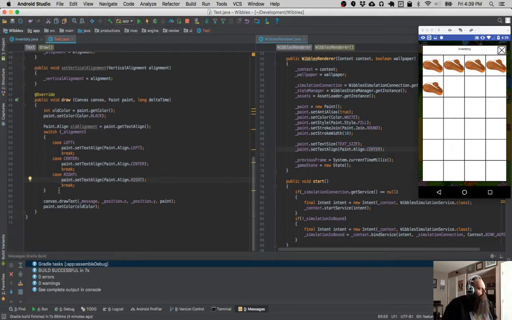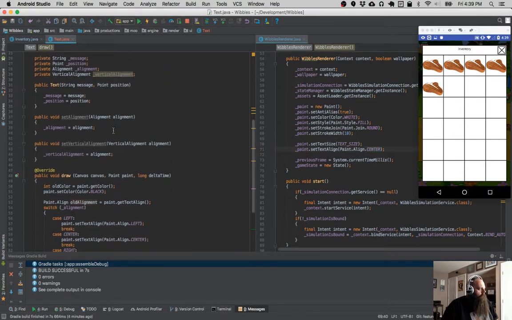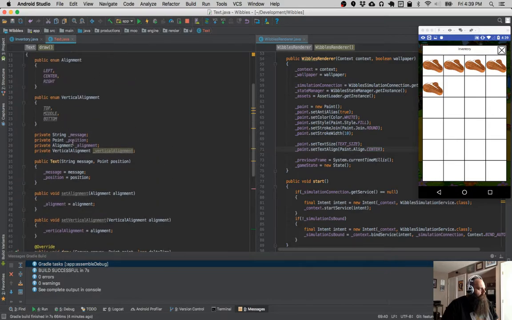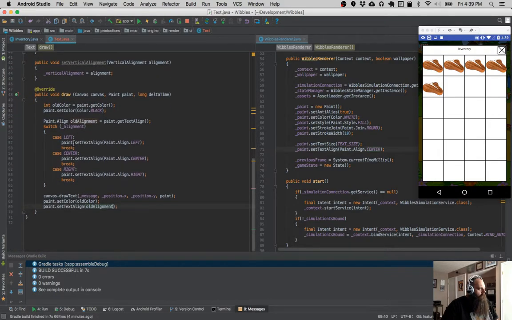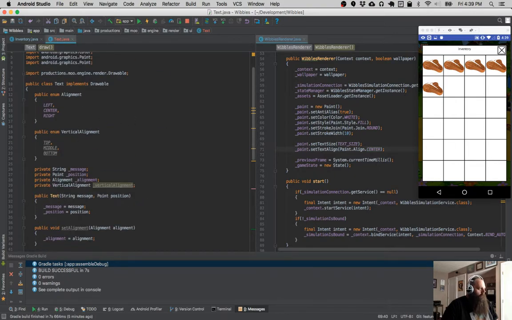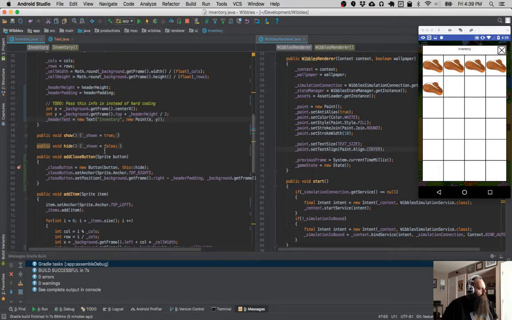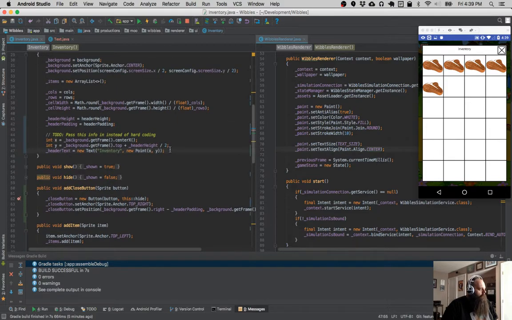Okay, and then down here at the end, we will reset the text alignment. Right, and now font size is not something we've set yet. So let's just leave it how it is for now, because that's going to be a little bit more complicated.